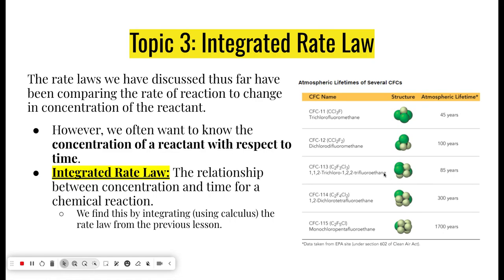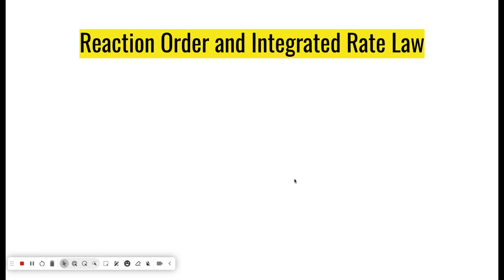And so we would use kinetics to find this information, specifically using the integrated rate law, which is the relationship between the concentration and a time for a chemical reaction. Now, in order to find this, we integrate the rate laws from the previous lesson using calculus. Calculus, of course, you guys aren't responsible for. We're going to wave the hands and the calculus is going to happen. It's going to be great, right? Moving forward, we'll just have to be able to identify and use the proper rate laws when needed.